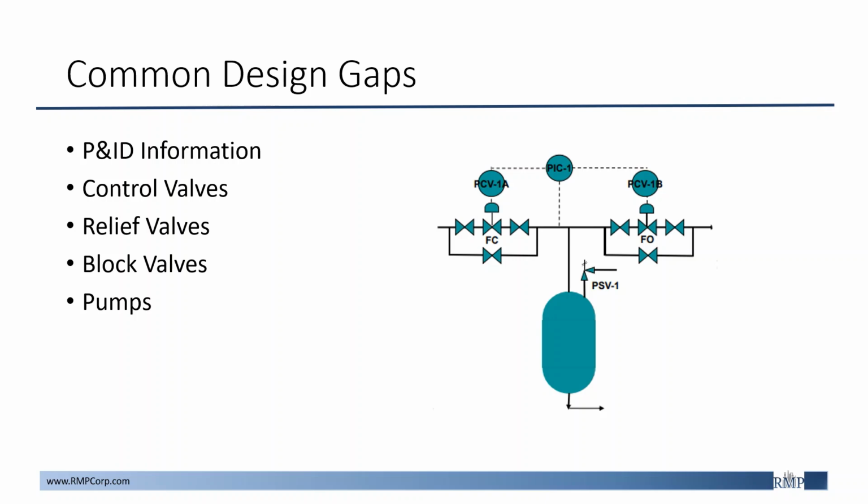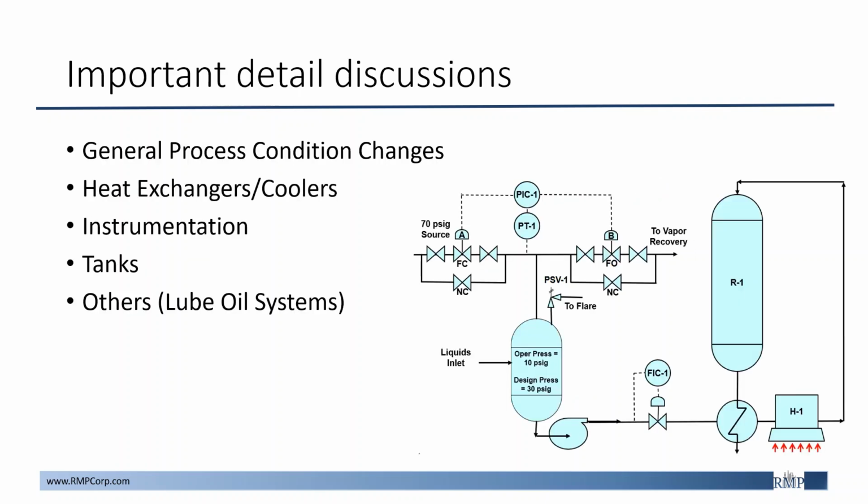By understanding these common design gaps and ensuring that they are addressed prior to the study, the session time can be spent more effectively and limit the disruption spent looking for this information during the session. It is also important to understand what potential detailed discussions can occur during a HAZOP study so that the proper information can be gathered prior to the sessions.